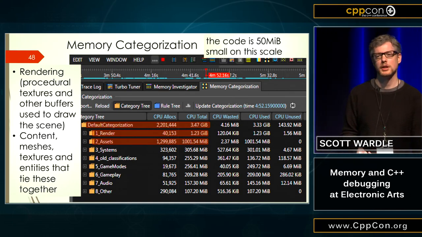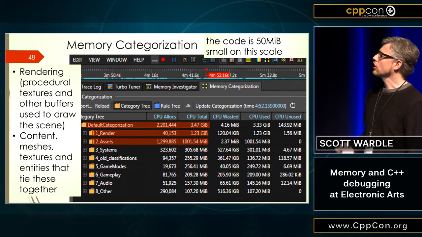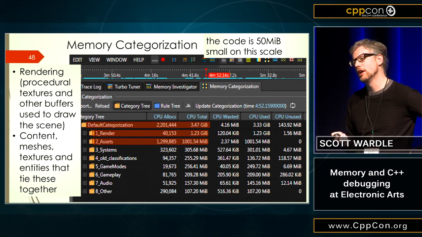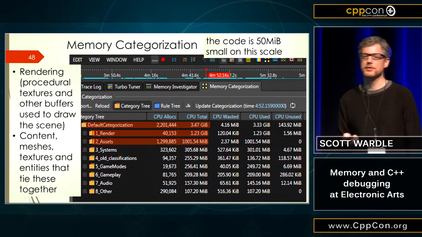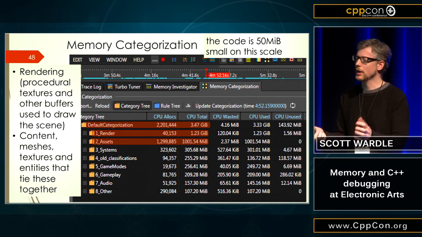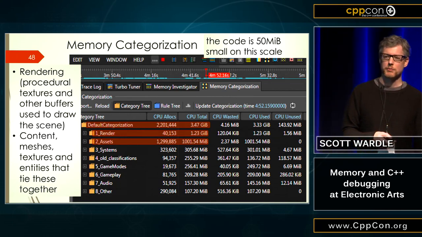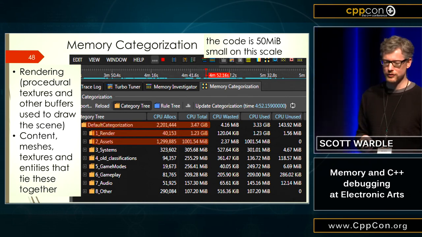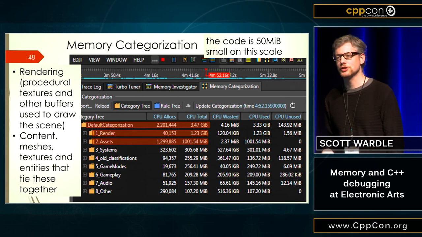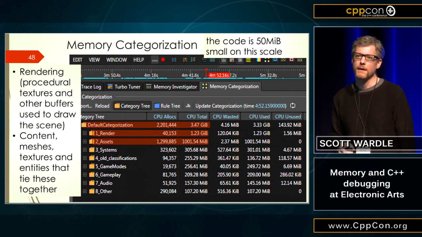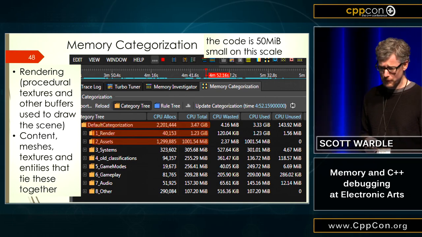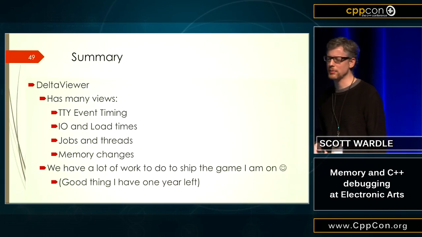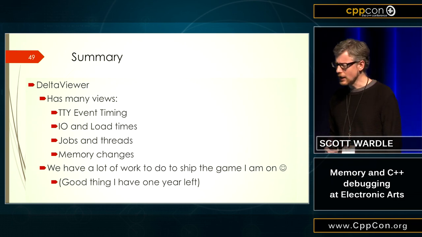Another thing people should note is that code is small compared to all of this, and so data is usually the problem. If you can reformat your data and make it faster or better, then that is a good idea. Trying to figure out how you can compress and make data smaller is usually what you should be focused on. Don't get me wrong, three months ago I was scraping code out of ESTL and trying to shrink our executable size back on PowerPC, on Gen 3, so PlayStation 3 and Xbox 360. So it does happen, and sometimes that is the best way to get back memory. But usually you should look at data first.